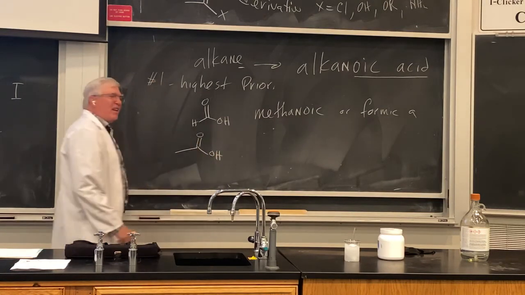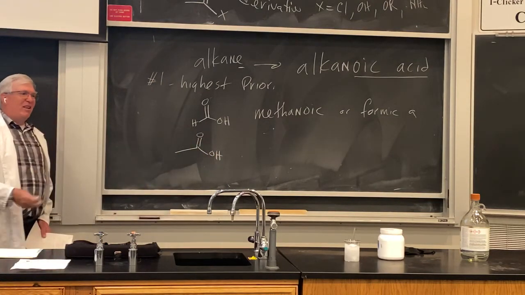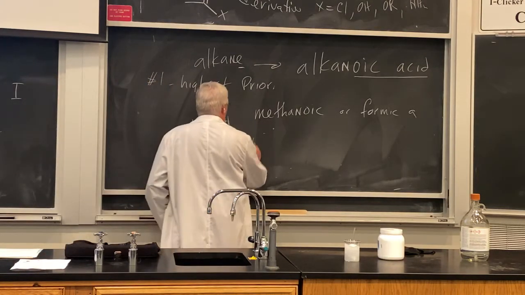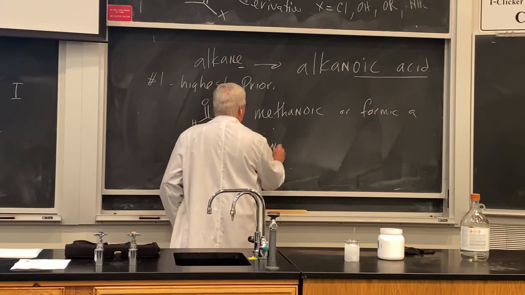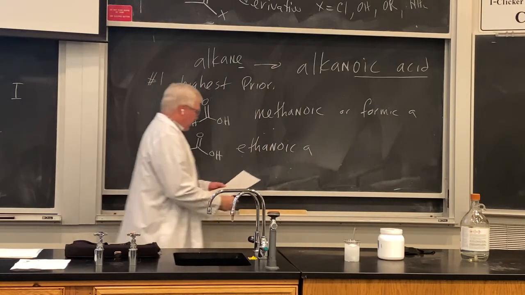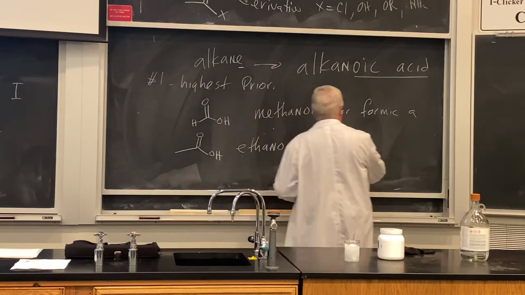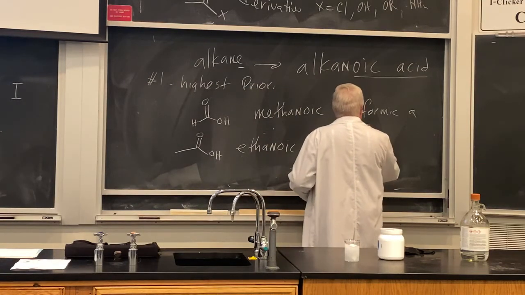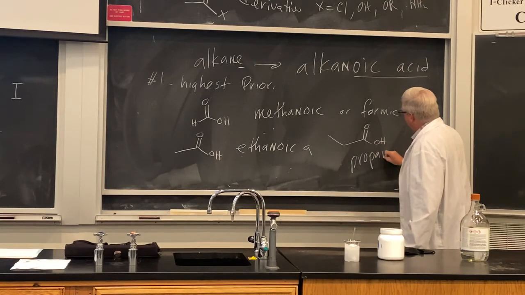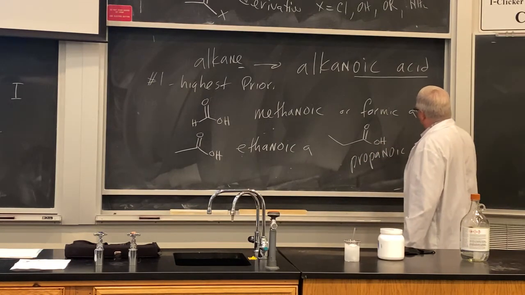What about this one? Well, you know that is acetic acid, right? And that's what all chemists call it, acetic acid. But you could name it by the systematic name, ethanoic acid. Let's get into a couple more here. How about this one? I already said the name. Propanoic acid, from propane plus oic acid.